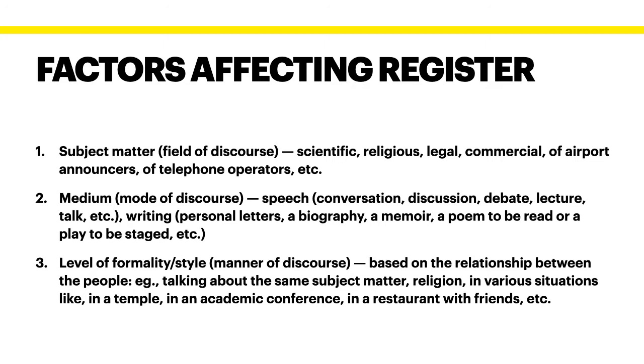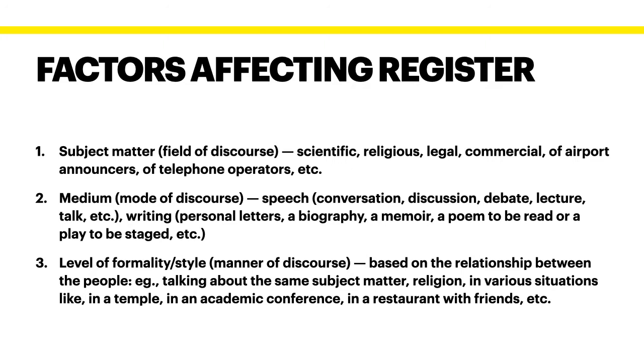The second factor is the medium or the mode of discourse. Are we speaking or are we writing? And even if we are speaking, what kind of speech is it? When we discussed formal and informal language, we already mentioned some aspect of this. So, are you having a conversation with a friend? Are you having an academic discussion or a debate? Is it a news TV discussion? Is it a lecture that you're giving? Is it a talk that you're giving? All these are different types of speech, but each of them will have a different register. So, depending on your mode of discourse or your medium of discourse, you will have a different register.